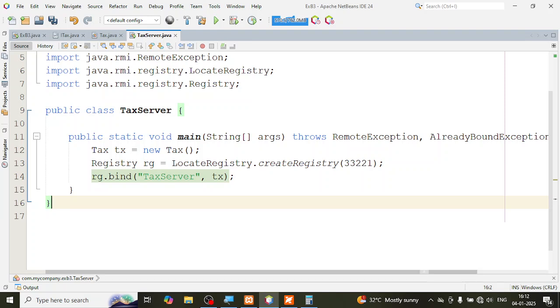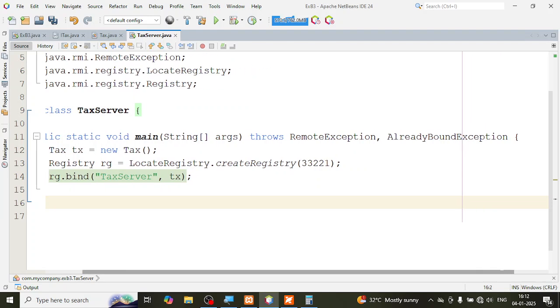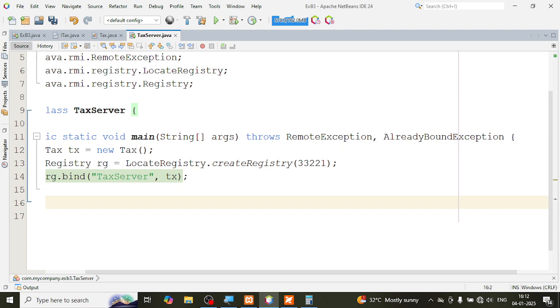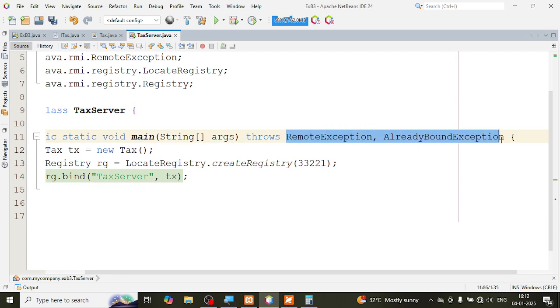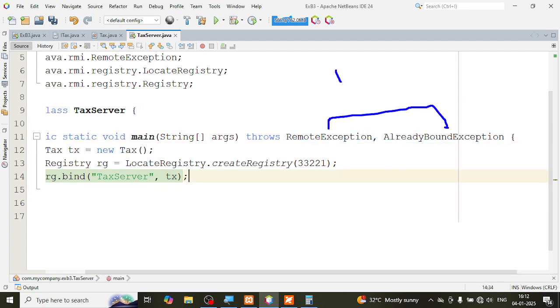Now there may be 101 exceptions. So what are you going to do? For those who are very lazy and don't want to click here and there, I'm going to give you a shortcut. The mother of all these exceptions is a class called Exception. Remember that.